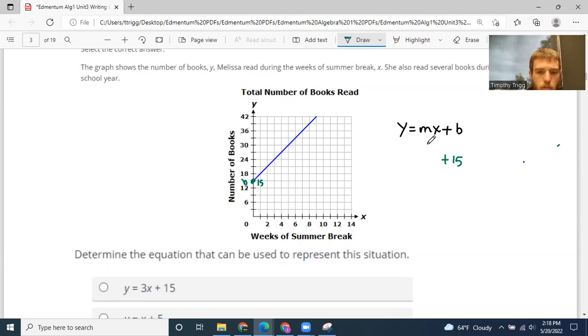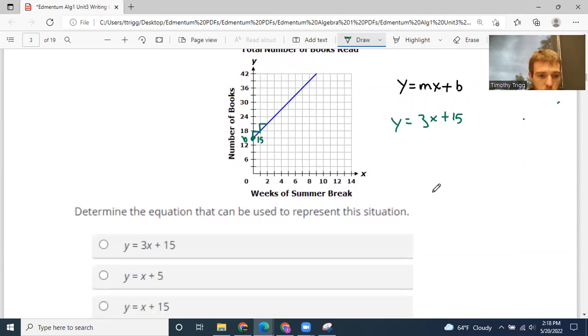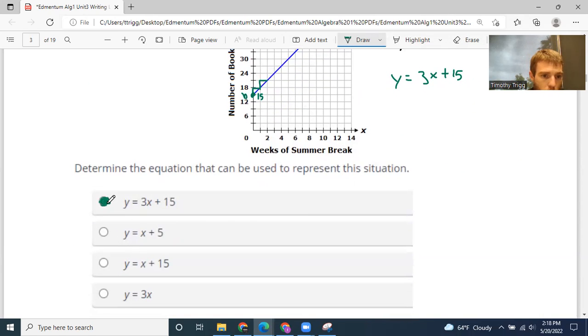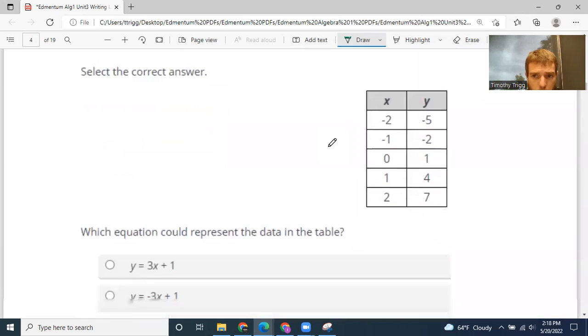Now, what's our slope? What's our rise over run? Well, let's see. It looks like a rise here, run, rise, run. Okay, so how much are we rising? Well, don't say 1, because remember, these dashes actually are counting by 3. So it's rise 3, run 1. That's our slope. So y equals 3 over 1x plus 15. 3 over 1, you could just write it as 3. So y equals 3x plus 15. In other words, she's reading 3 books every week. My goodness. That's a lot of reading.